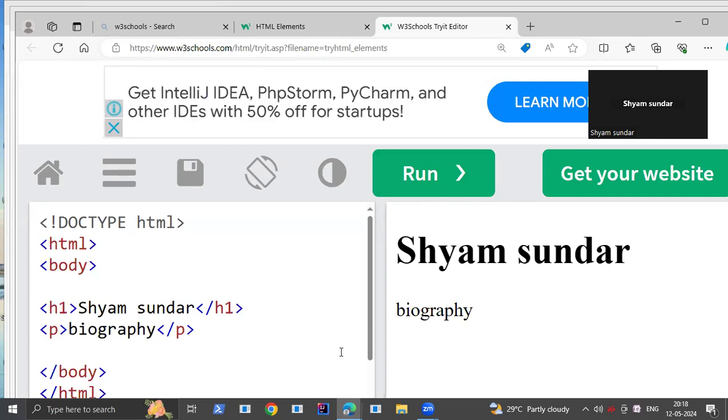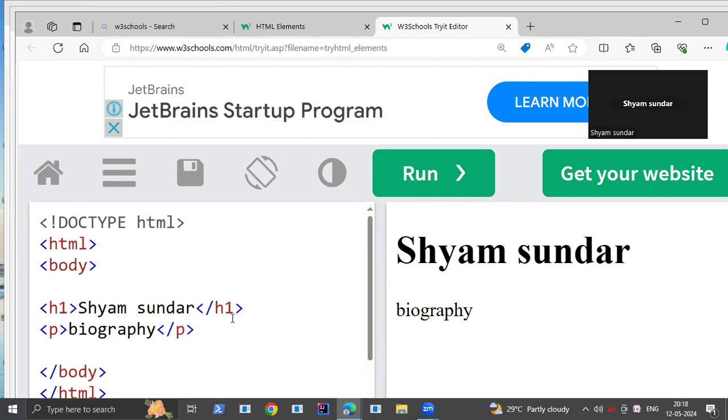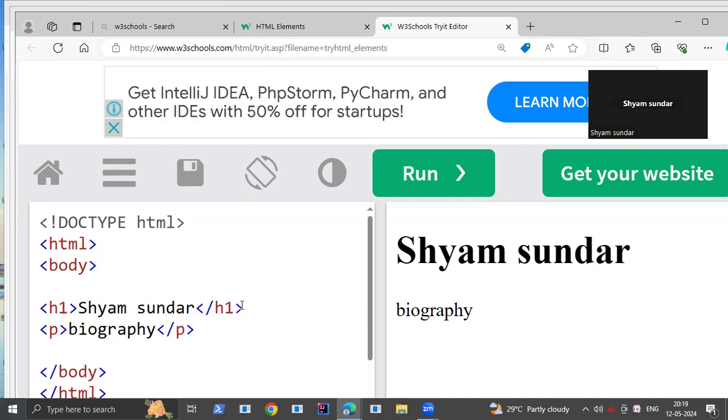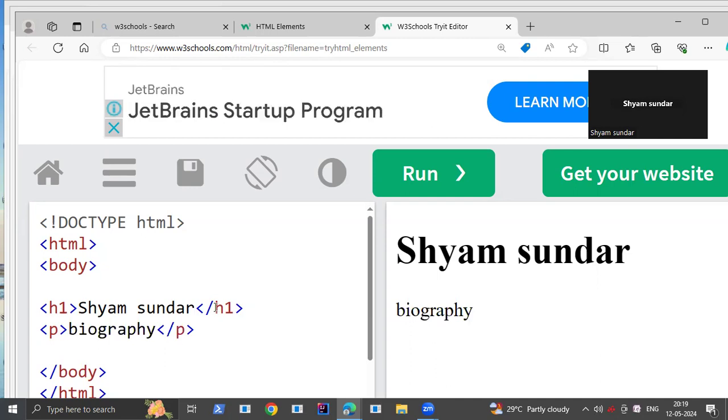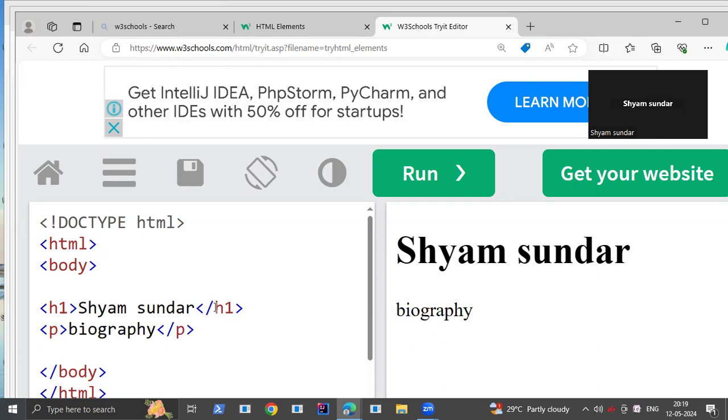Sometimes, I told you, don't forget to keep the end tag. Even if you leave out the end tag, your code will still be executed. But I suggest you don't practice it this way.